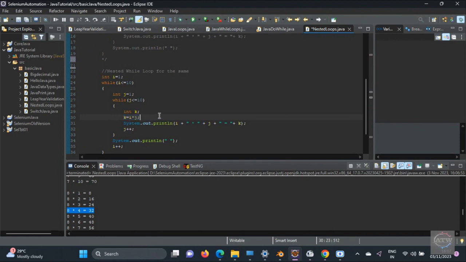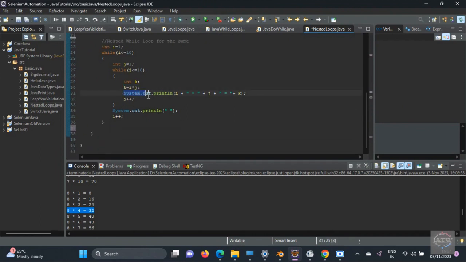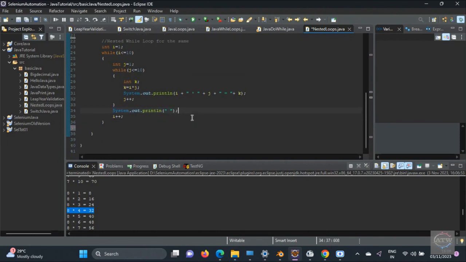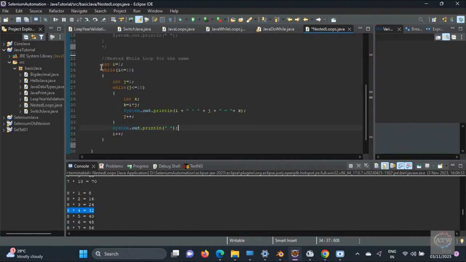It will calculate k and print the k value, and increment j inside the nested loop, and outside the nested loop we have to increment i. So every 10 counts there will be a space. Once one table is completed it will give a space, once two tables are completed it will give a space.